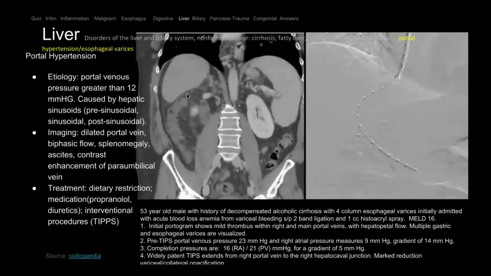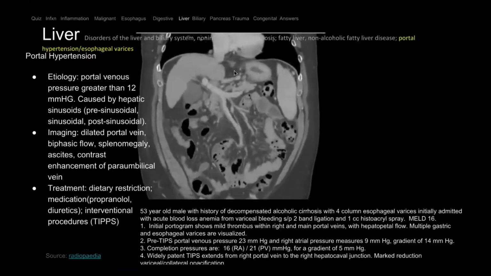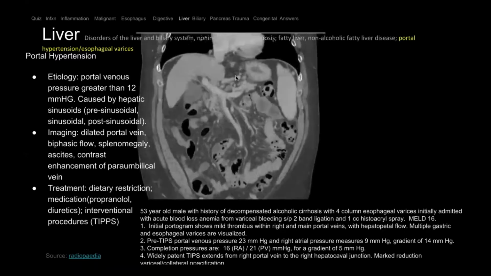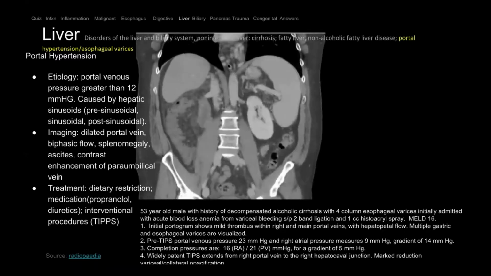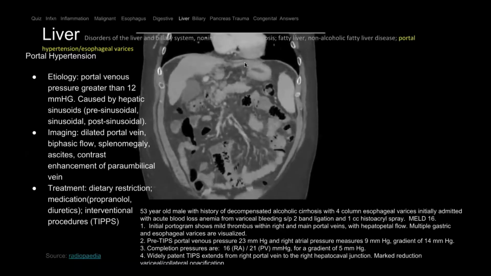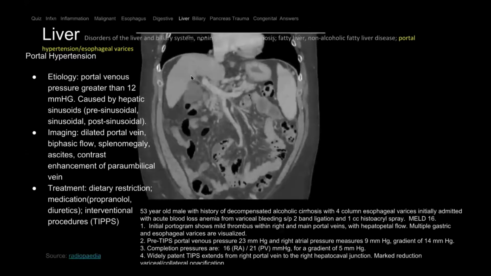So let's talk a little bit more about cirrhosis, complications of cirrhosis. The patient has end-stage cirrhosis, and you see these little paraesophageal varices. The patient came with massive bleeds, upper GI bleed, and just vomiting, hematemesis. They tried to clip him, but couldn't do it endoscopically. You see these submucosal gastric varices.